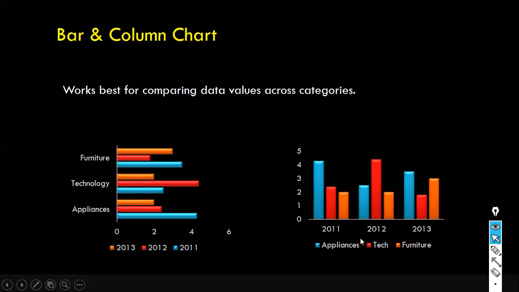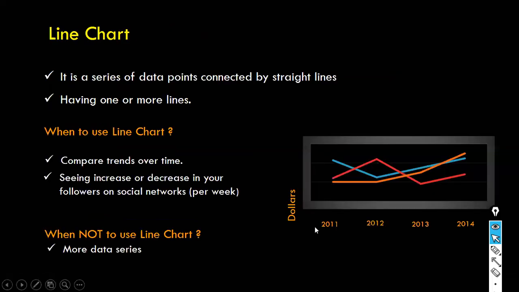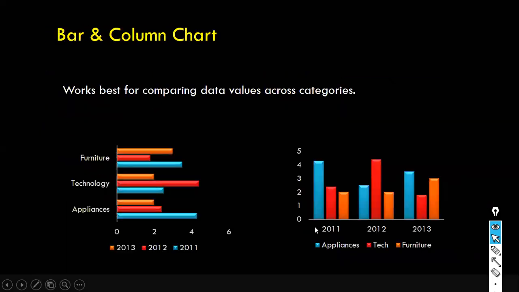If the x-axis dimension is not a simple date or a year, for example, these values are very long. For example, you plot the city name here. In each city of these three categories, which category are we selling more? The city name is too big. In that kind of situation, you can go for bar chart. Because otherwise, this city name is very lengthy.